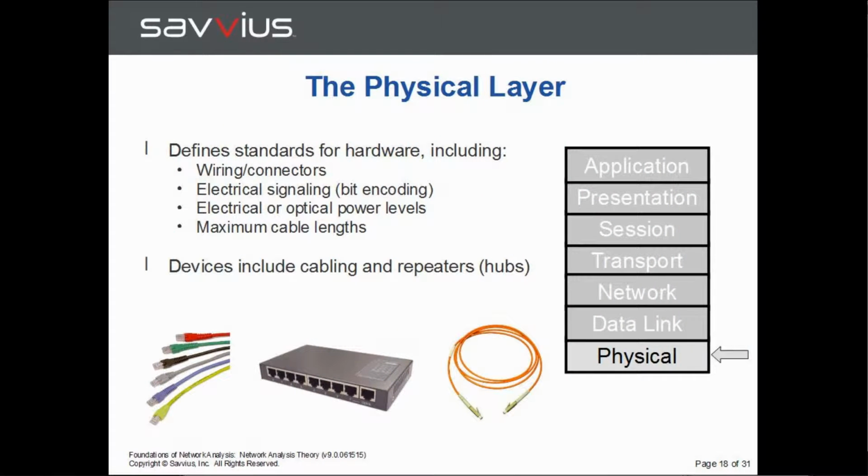Let's now spend some time with each layer individually, starting with the physical layer. I mentioned earlier that the lower layers are represented by the physical devices, which can transmit and receive electrical and optical signals, and the corresponding physical cabling needed to move the signal from one place to another.